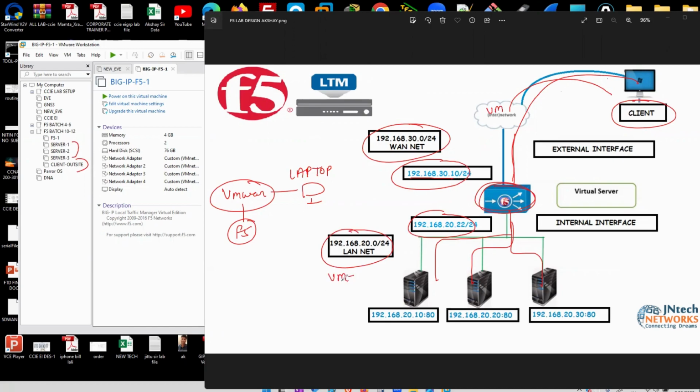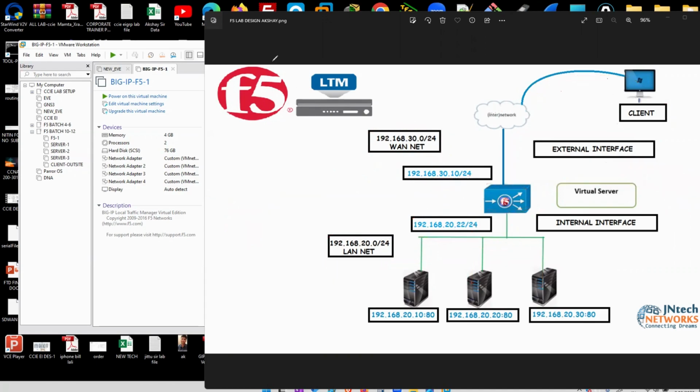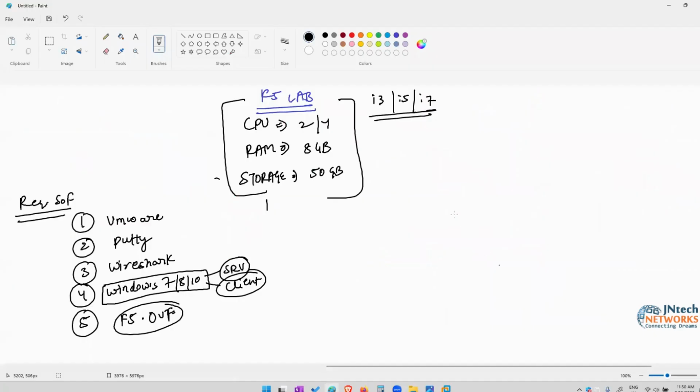We are using a separate VM adapter for this network, for example VM 11. For this one we are using VM 12. And for management purposes, for example, we are using VM 10, which uses 192.168.1.0/24. So this is the design we follow on VMware separately. One more thing you need to remember: if you deploy an F5 box, the default IP address is 192.168.1.245. This IP is assigned to the F5 device by default.